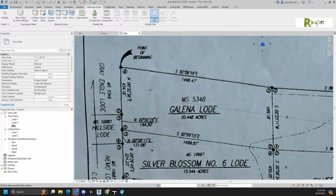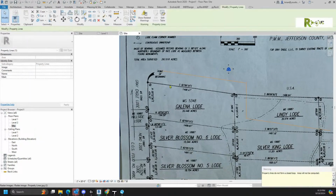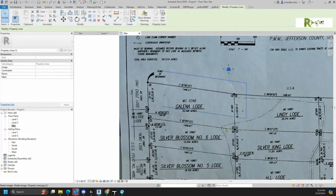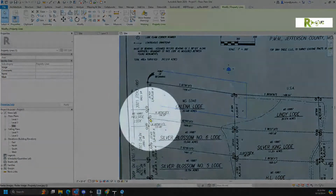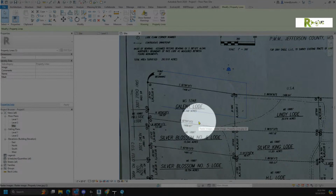And what we're going to find is these lines. Do you see how the first two lines are pretty good? But you see the third one, how it's going in the wrong direction? What we do is we say edit the table for that line. When you're coming back, you're not going southeast. You're actually going the opposite. You change both of these. You're going northwest. And the idea is the way that line was actually drawn, it was drawn from here to here. Well, the way Revit needs it is going from here to there. In order to do that, all you do is change it from southeast to northwest.